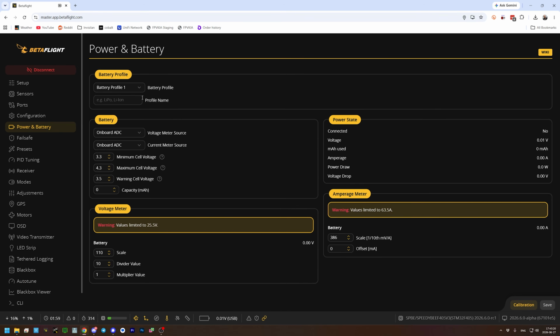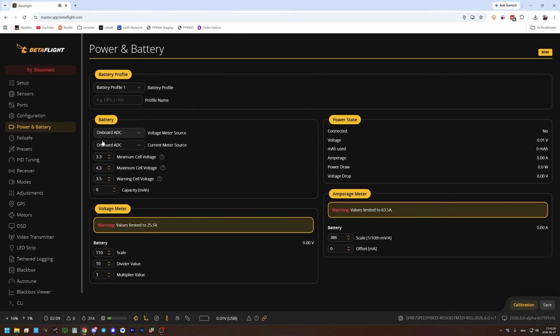Betaflight 2026.6 now supports battery profiles, and if you use iNav or ArduPilot, you're going, "duh." But for Betaflight, this is a new feature. We can set battery profiles, and all of this information here, including the minimum, maximum, and warning cell voltage, is changed with the battery profile.